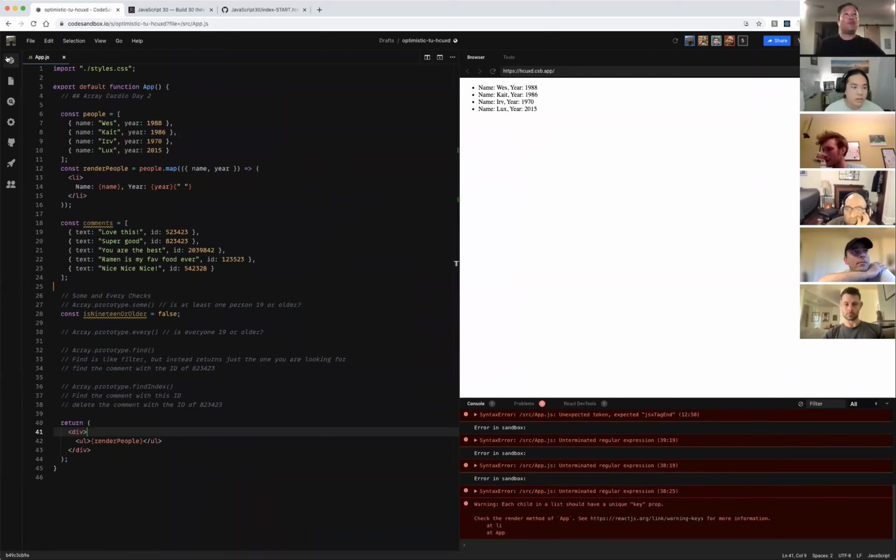Yeah. So I have a question about my code. This is pretty short, but it can stretch along the lines. Is it okay that I made it render people instead of doing it inline in the return statement?